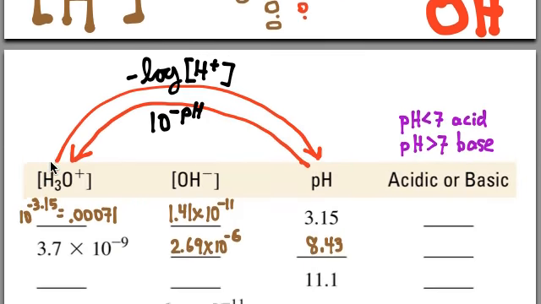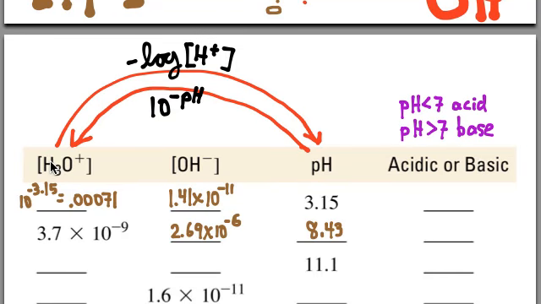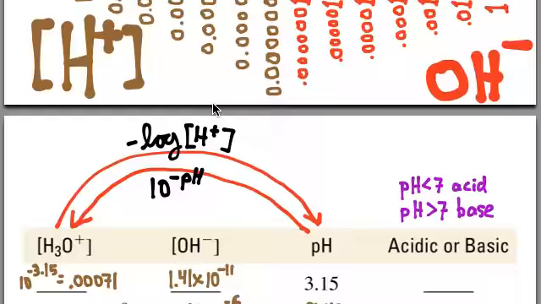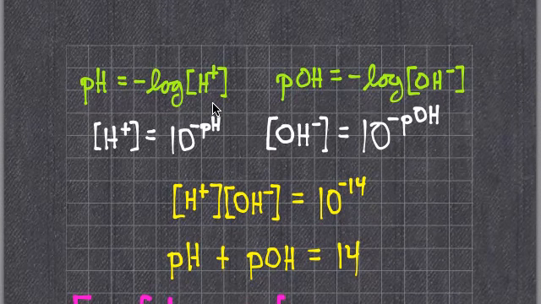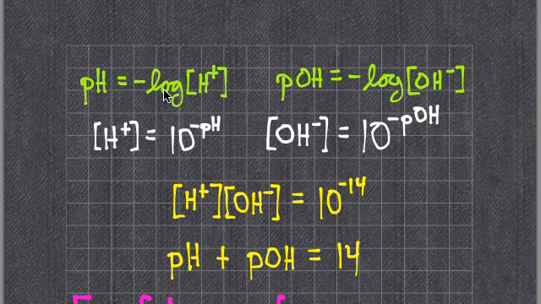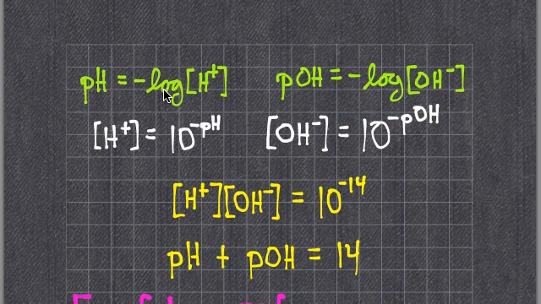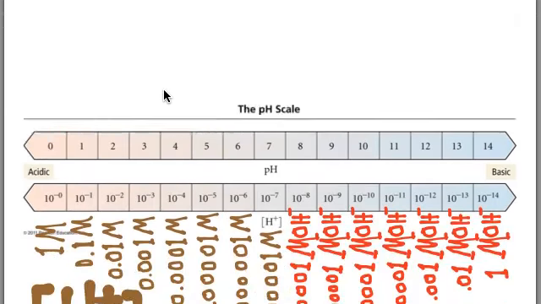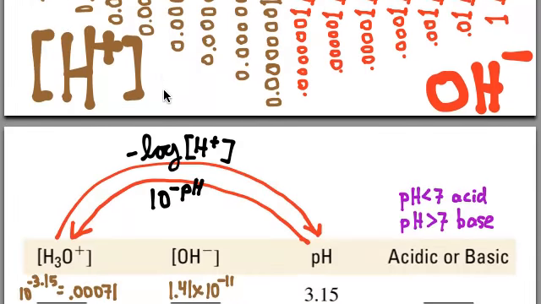Here's a fun table. You can play with this in your spare time if you like. If I was told the pH, what I do is I take the opposite of the logarithm function, so to go backwards. Oh, did I list this above? Yeah, right there. To go backwards, get rid of the logarithm function. You go 10 to the x power. Like if you forget your logarithm functions, if you look at the logarithm button on the calculator, the reverse function right above that usually is 10 to the x.